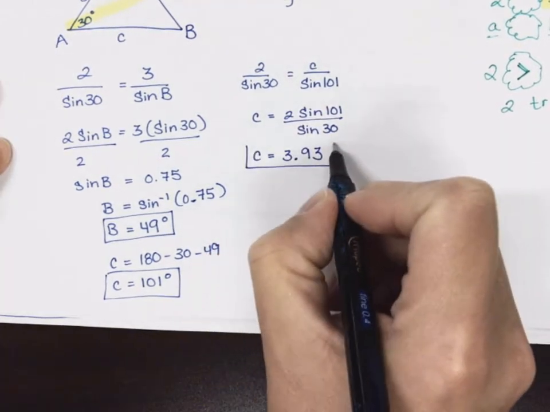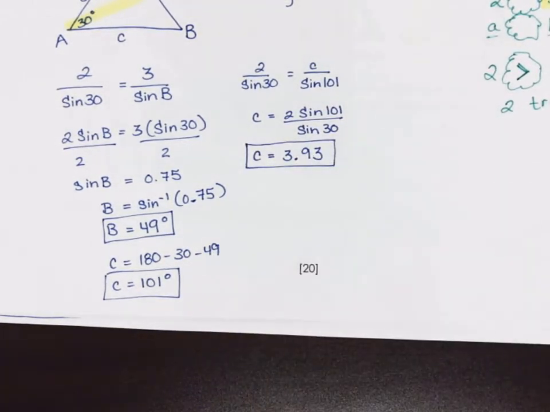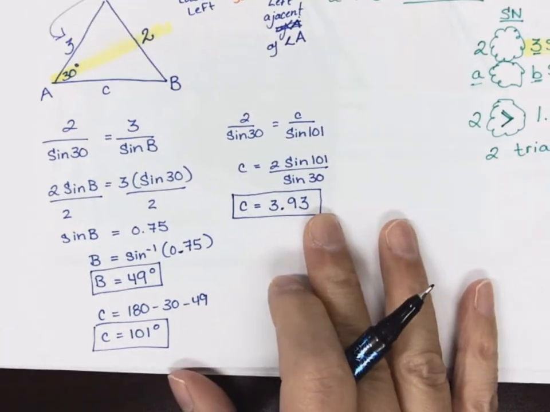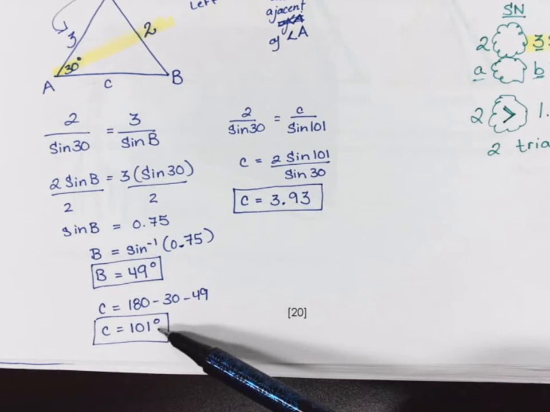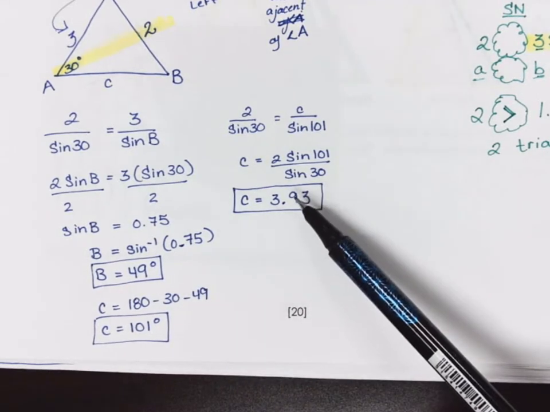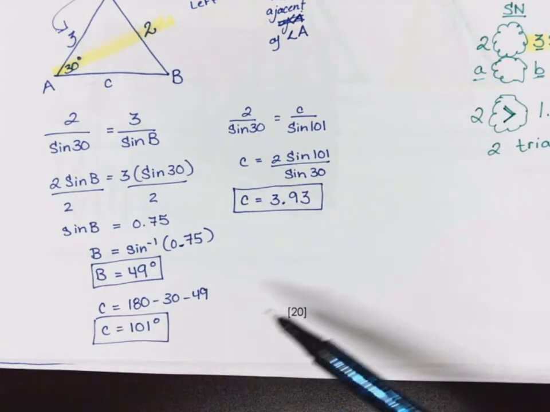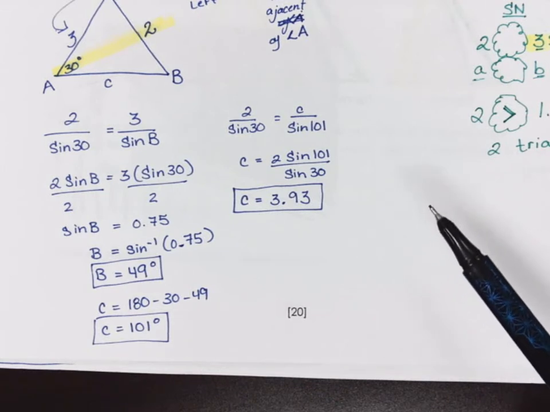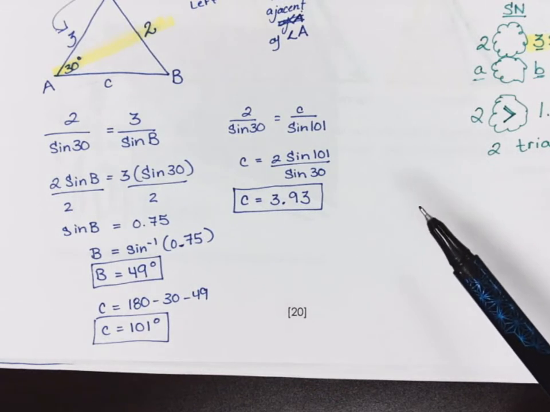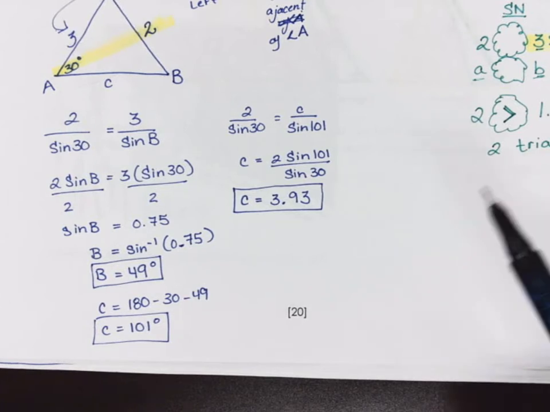So there's my C. Okay, so if you only do this in a 2-solution triangle, what are you going to get? You're going to get a half mark for this, a half mark for this, a full mark, a full mark. So you're going to get 3 out of 5. All right? So don't give up on a question just because you think it's difficult. Do something with it. Hopefully you'll do the right thing.